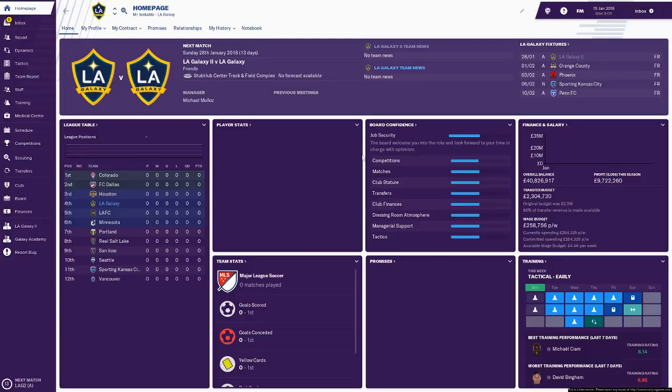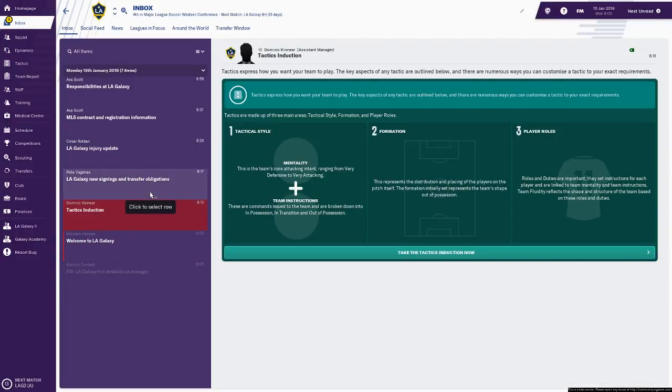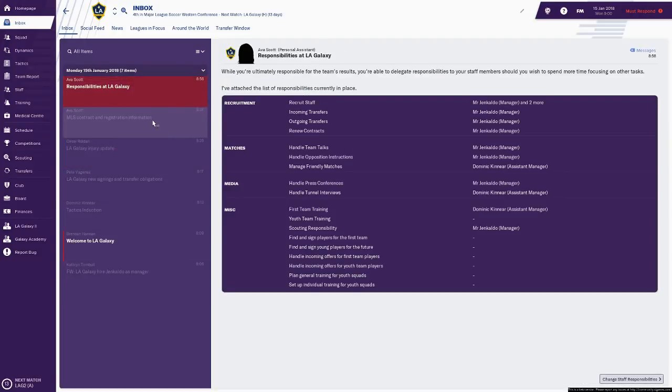We're currently just set up, I think, in the game, so I've not done anything other than get hired as a manager. We still need to talk to the director, the assistant manager. We need to have our tactics induction, look at the new transfers, injuries, contracts, and our responsibilities.